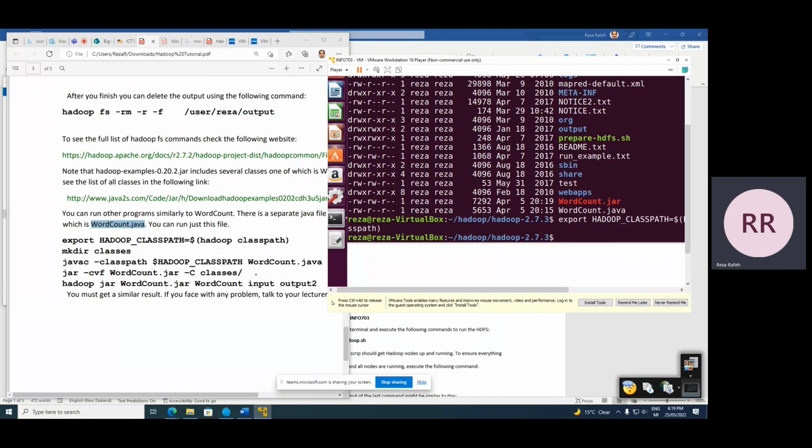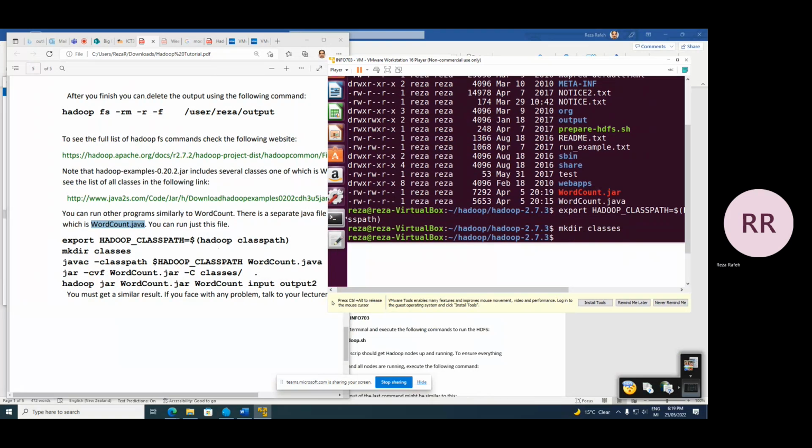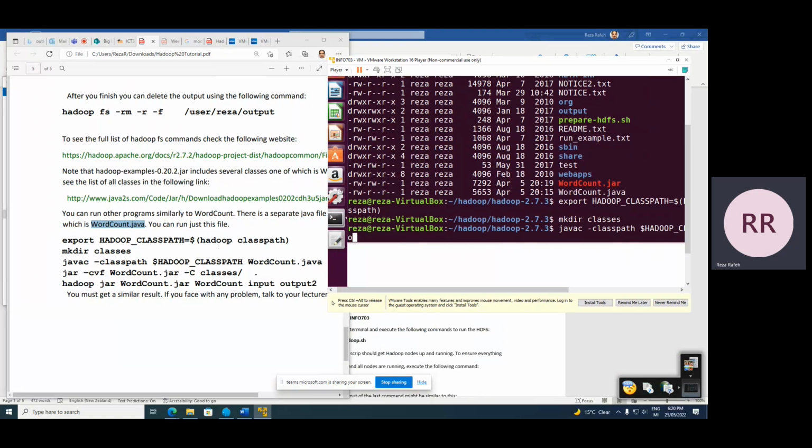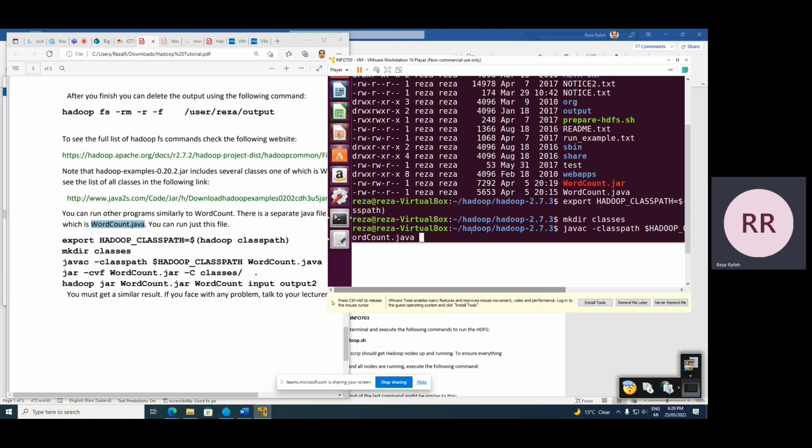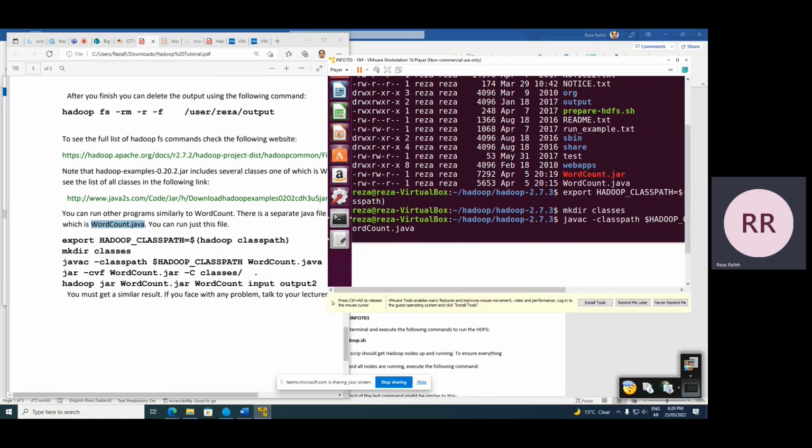Now mkdir classes. That's fine. Then javac dash class path dollar Hadoop underscore class path, and then wordCount.java. That is the main part. It compiles this wordCount.java.